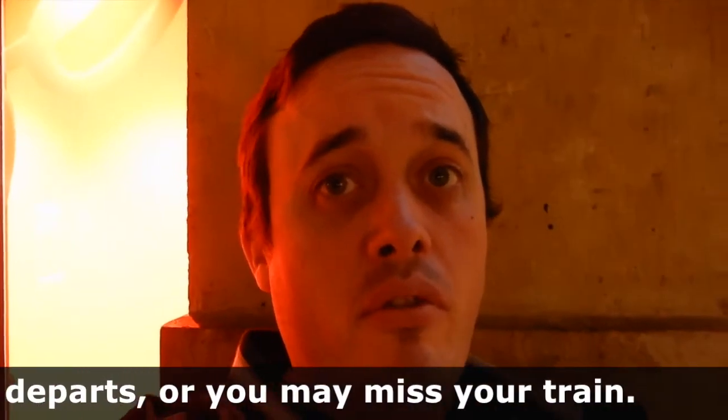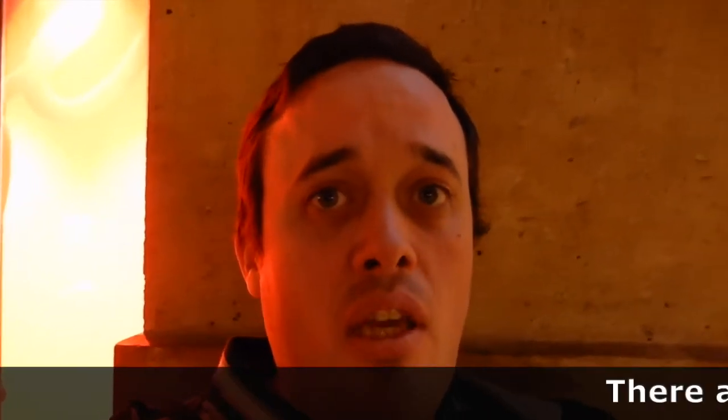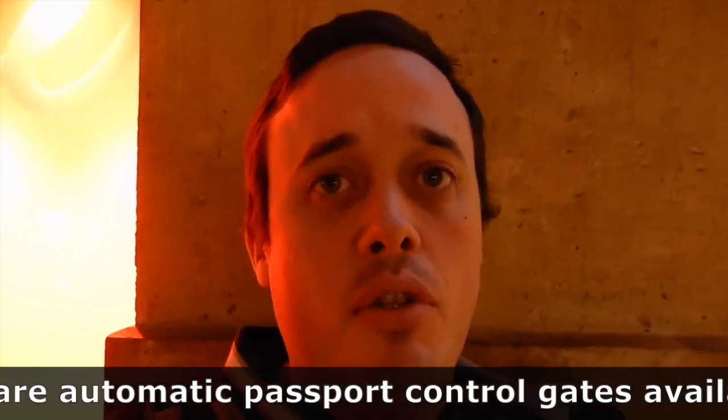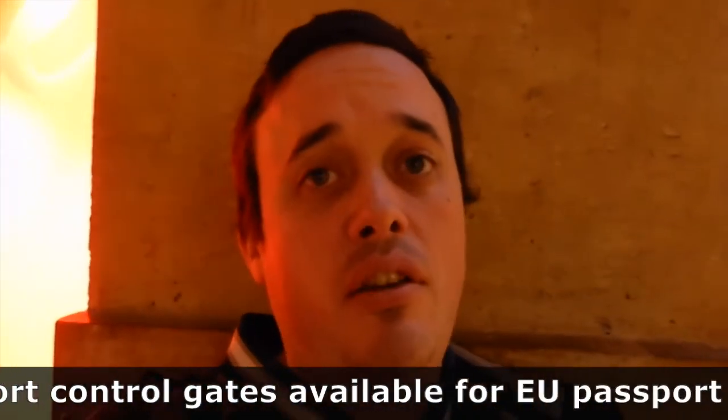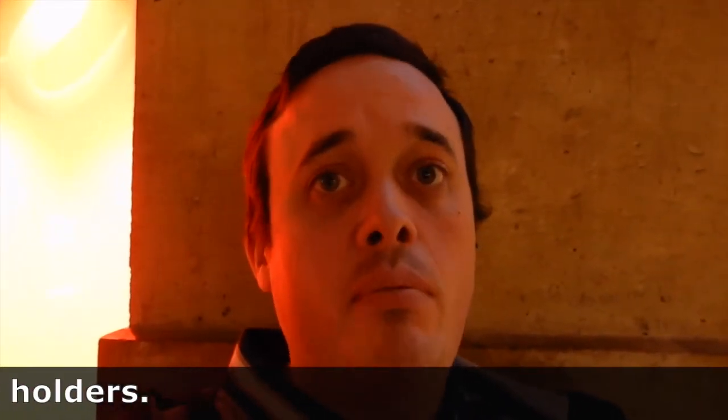When we take you through the order of events, once you get to the top of the escalator, if you have a non-EU passport, you fill in a landing card there, and then you will scan your ticket, go through French passport control to leave the country, UK passport control to enter the UK, and then the security checkpoints to check what you're bringing with you. That's a different order to how you'll have done it in the UK, and so it is that order: ticket scan, passport check, and then the security control, after which you'll be able to take a seat or board your train, if it is ready to board.